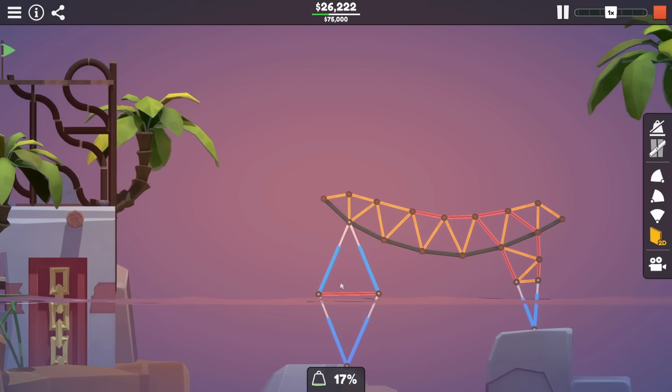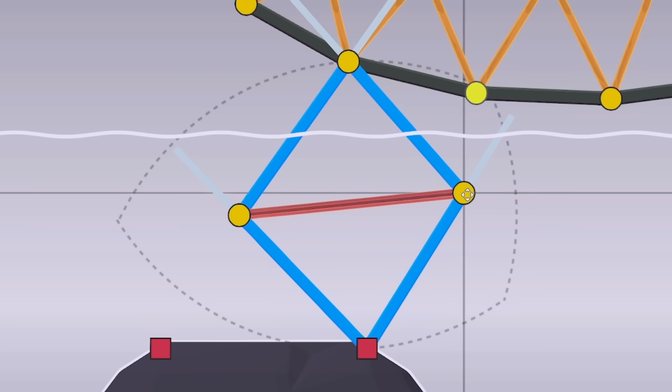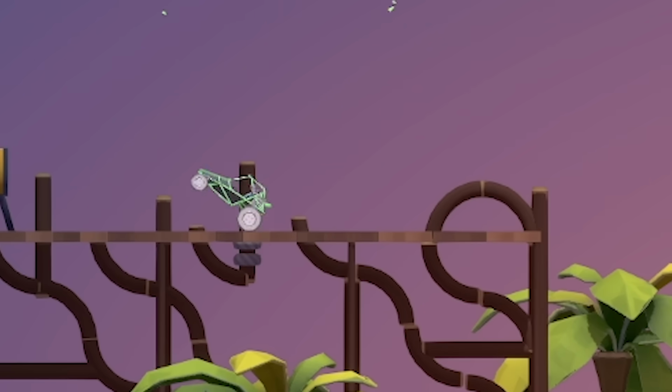Is that any better? I mean, it looks good. Oh, close. It is close. All right, so we go a bit further again. Oh man, that is quite tall now. Is it good? Yes, front flip for the win.